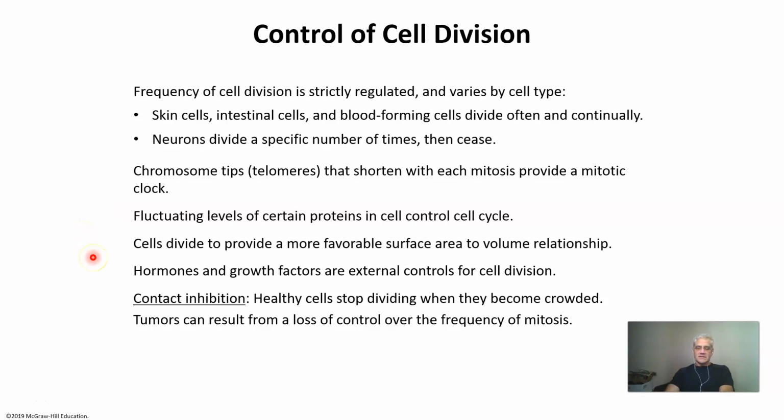Now, cells have to divide when they're supposed to divide, at the pace and rate at which they're supposed to divide. One of the ways that they know when to divide and when not to divide is that there are hormones or growth factors that will tell a cell, go ahead and divide, or no, you need to stop. There's also a thing called contact inhibition. That means if you have a bunch of cells and you're filling up an area. So you have a wound. Let's say you have a cut on your hand, right?